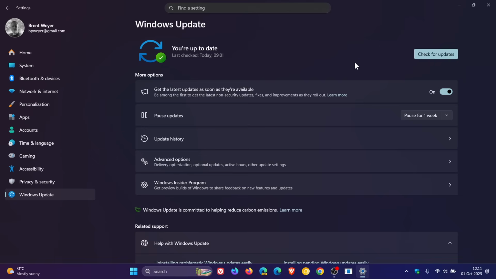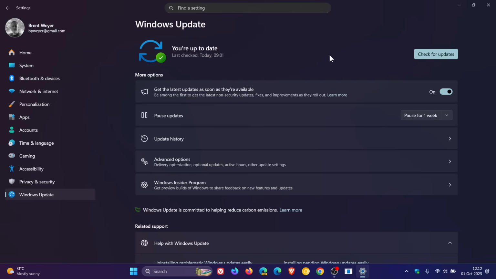And why it might only get to you over the next coming months is because there could be a compatibility safeguard hold on your device that is preventing Microsoft from pushing the update to your Windows Update page, because there could be an issue that is causing a problem in regards to an app or a driver or a piece of hardware. And obviously, it could cause problems, so Microsoft is holding off the update until that issue is resolved, either by a driver update or a manufacturer's firmware update. You get the general idea.